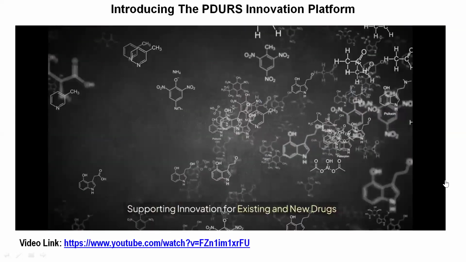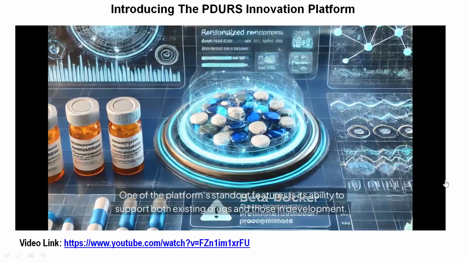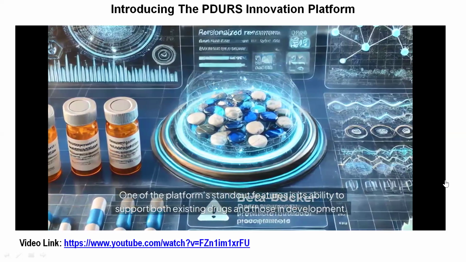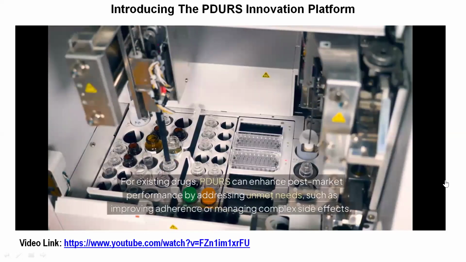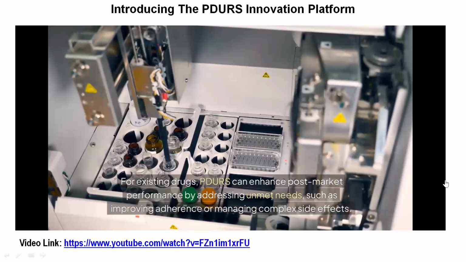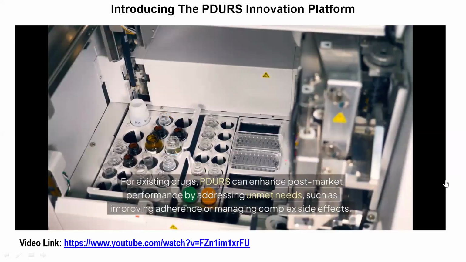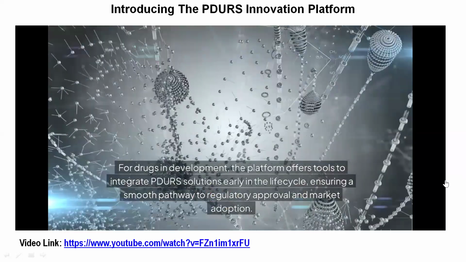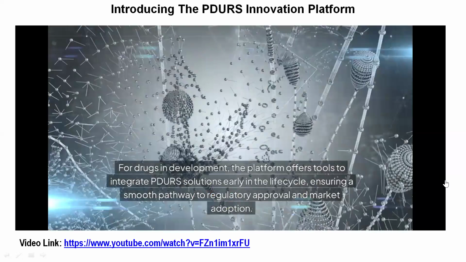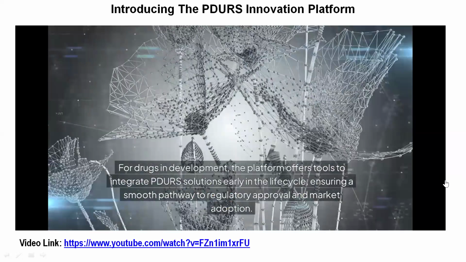Supporting innovation for existing and new drugs. One of the platform's standout features is its ability to support both existing drugs and those in development. For existing drugs, PDURS can enhance post-market performance by addressing unmet needs, such as improving adherence or managing complex side effects. For drugs in development, the platform offers tools to integrate PDURS solutions early in the lifecycle, ensuring a smooth pathway to regulatory approval and market adoption.